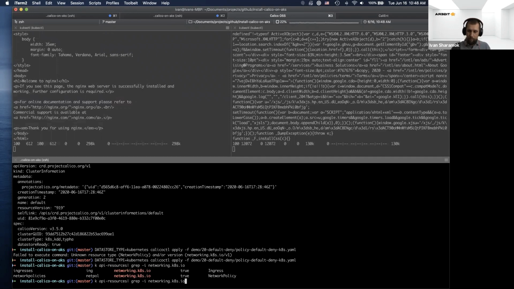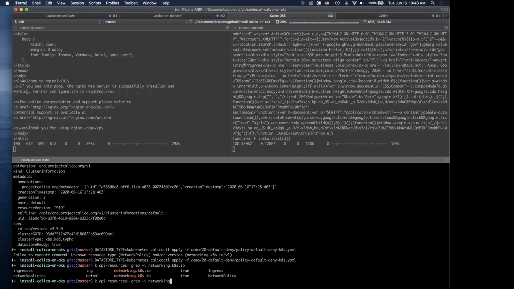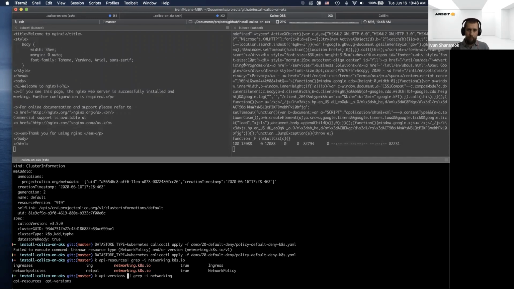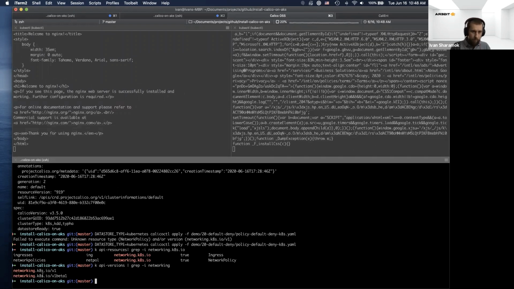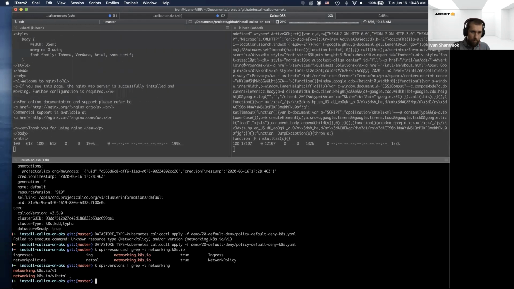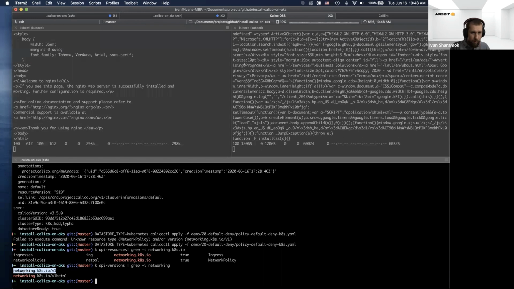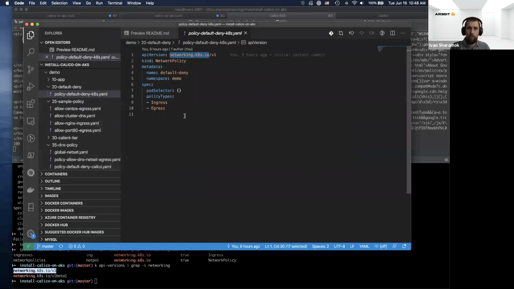Next one is going to be the API version. There are two versions, v1 and v1beta1. I'm using this one, networking.k8s.io. That is correct. It looks totally fine to me.